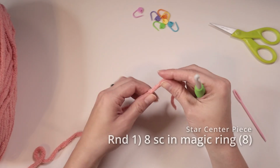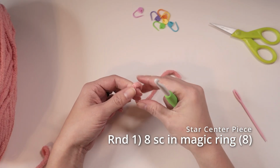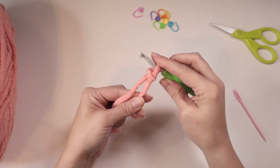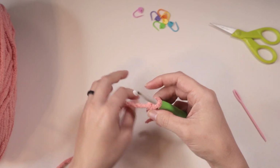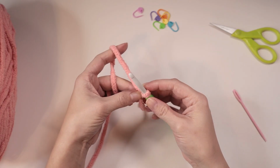So let's go ahead and begin round 1. Round 1 calls to work 8 single crochet stitches in a magic circle or a magic ring. And just a quick tip here, if you're someone like me who struggles with the magic ring, there are some days when I can pull it off, some days I can't. So here's an alternative way you can start working in the round.